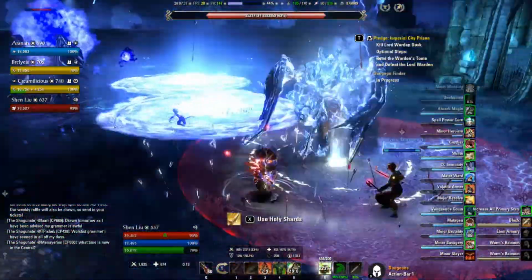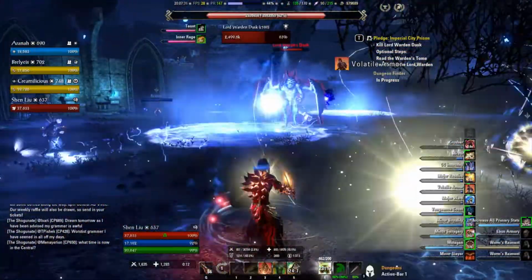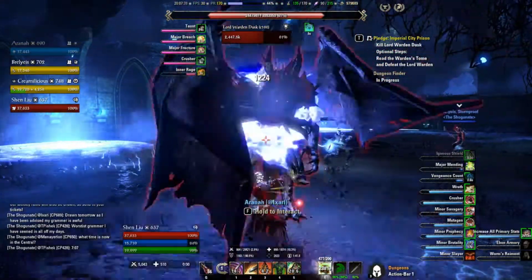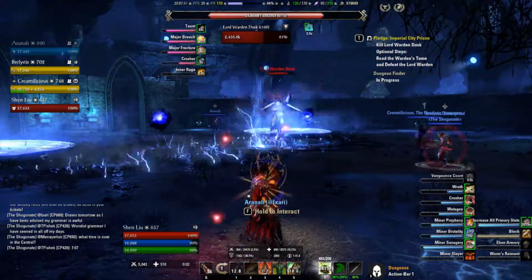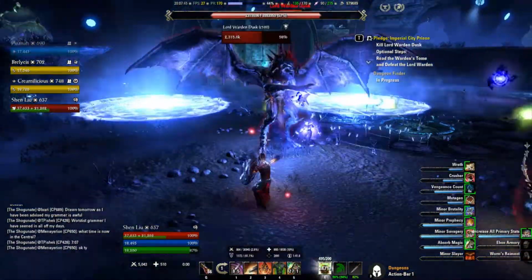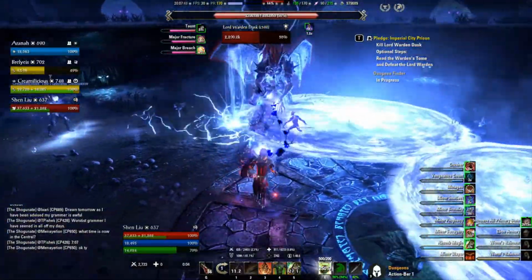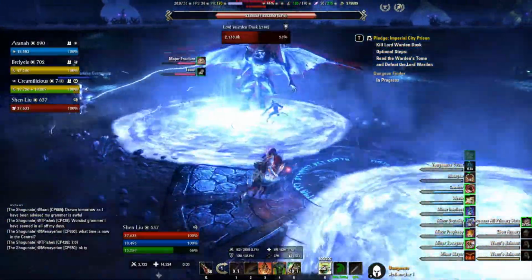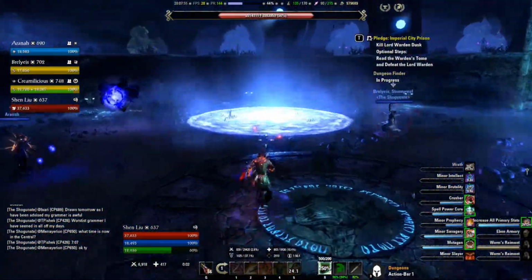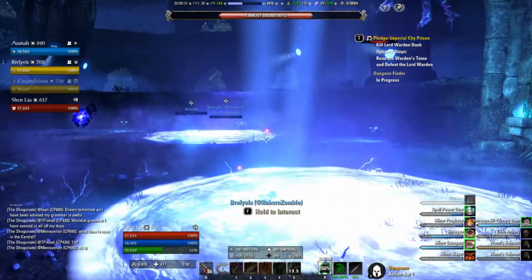So, once the last shade is dead, he will spawn in the middle. When this happens, be ready to get into a portal here. Going to use his Gatling gun here. See there, you're going to want to get between him and whoever he's targeting. When he flies in the sky like that, that's when you want to jump into the portals.